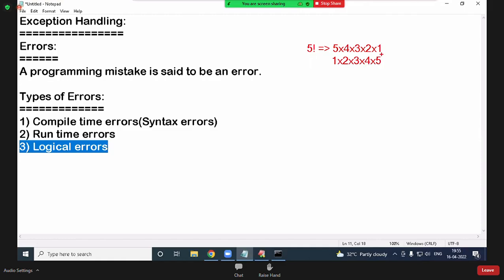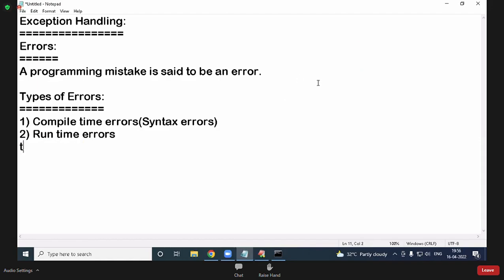Like this you'll multiply. If you want to calculate 5 factorial, you multiply the given number down to 1, or 1 up to the given number. That is factorial logic. While writing it in a program, somewhere you'll write, suppose, B equal to B into A. The multiplication you'll write: B equal to B into A semicolon. Like that, one statement you'll write in a program.